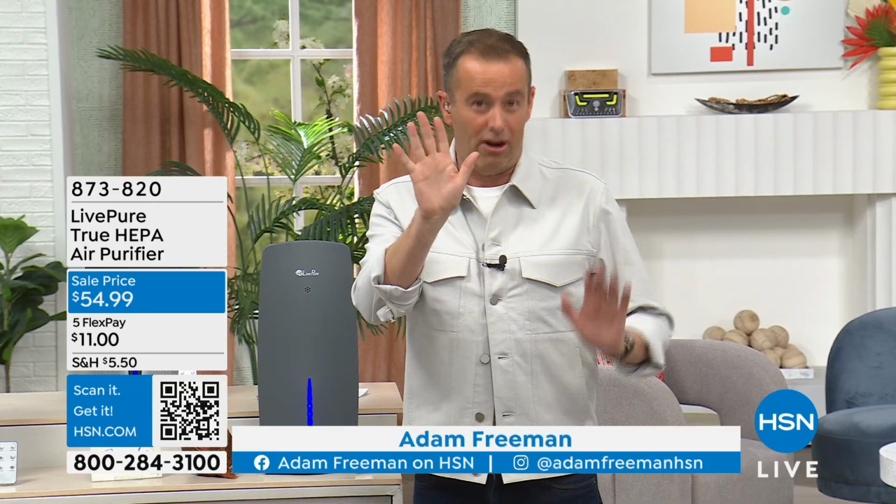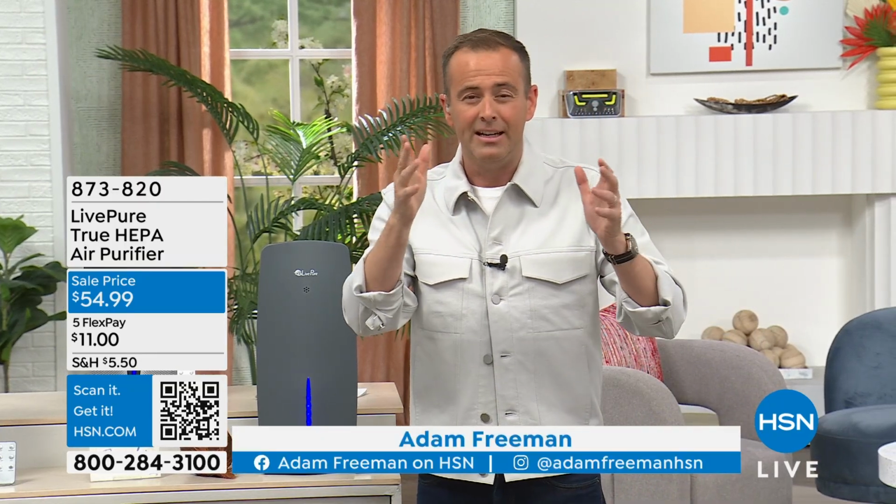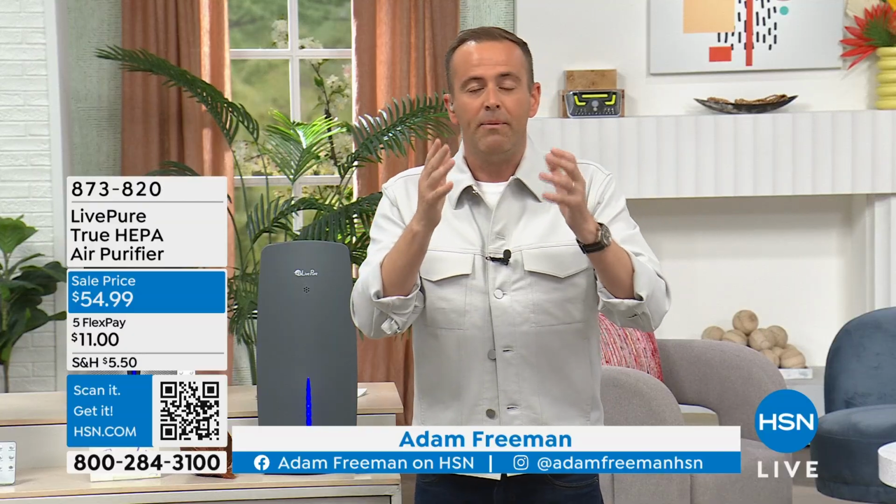The stuff: allergens, pollen, dust mite feces, dander, mold spores. You can't see them, but they're there. And if you don't have a purifier filtering the air, then your lungs have to do it.